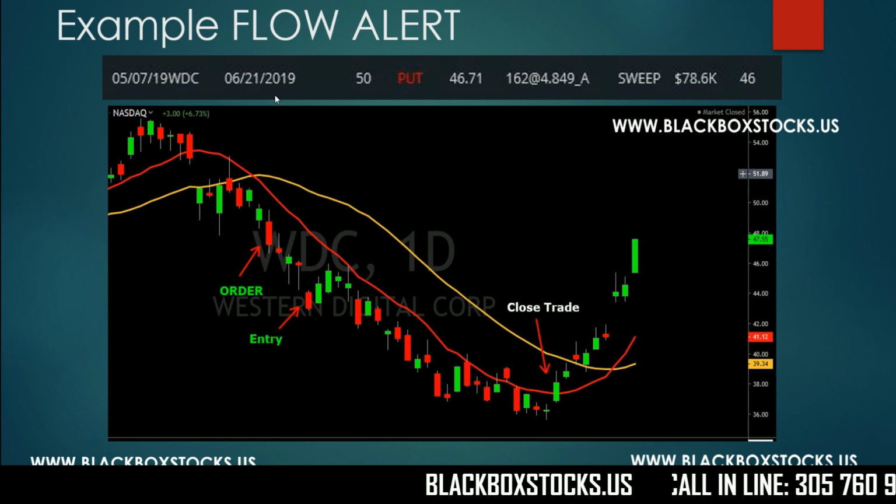Again, it was a June 21st expiration, so it had quite a bit of time on that, and I love that. It was a 50, so it was already slightly in the money option. It's a $50 strike price put option. They bought it at $46.71. They paid $4.84 for it. Now, we got the 50% move on the price again, already in the money, so we knew that this was going to move quickly and appreciate in value because, again, you're already buying an option with some really nice IV here starting out.